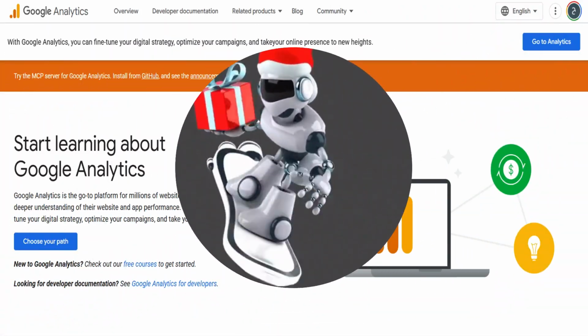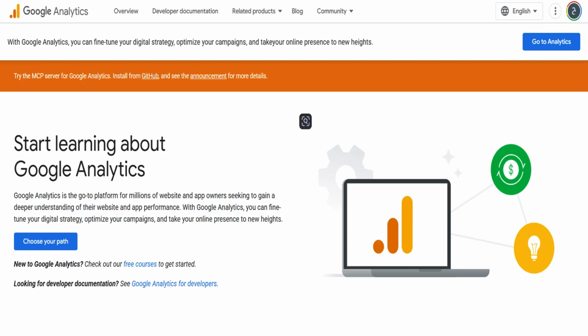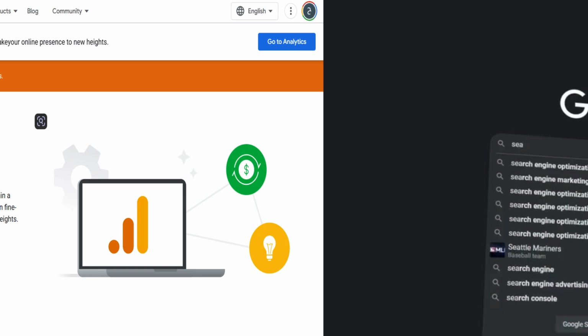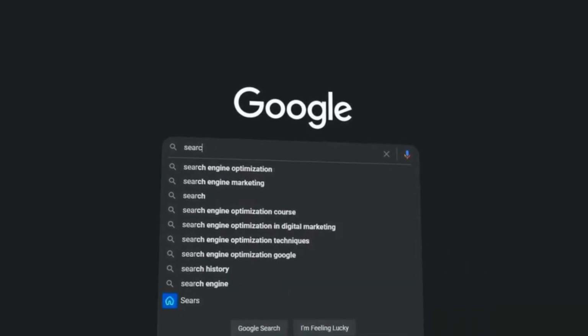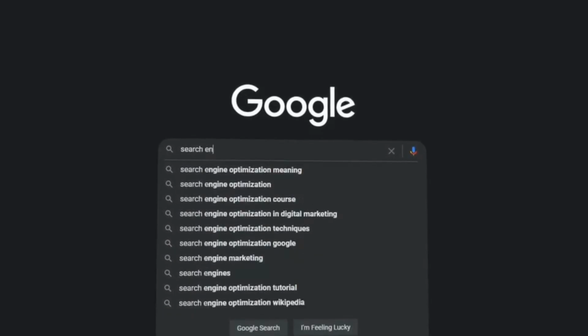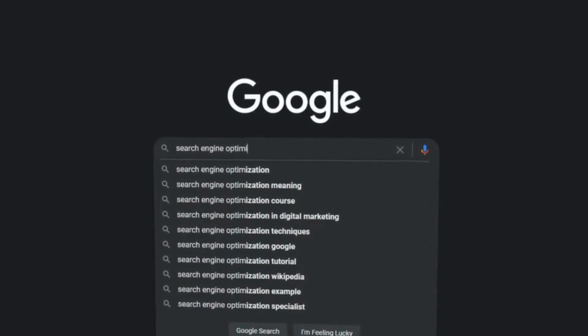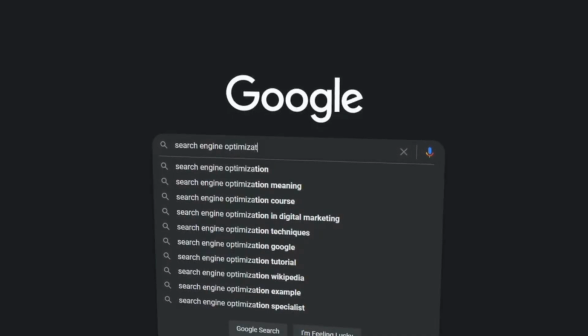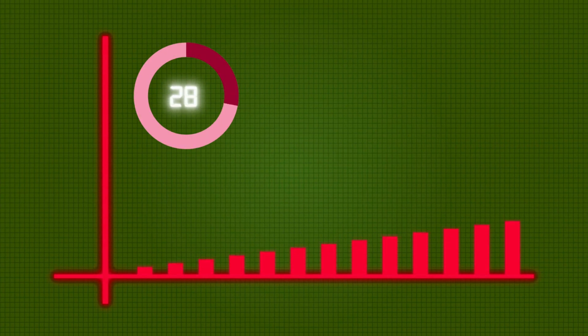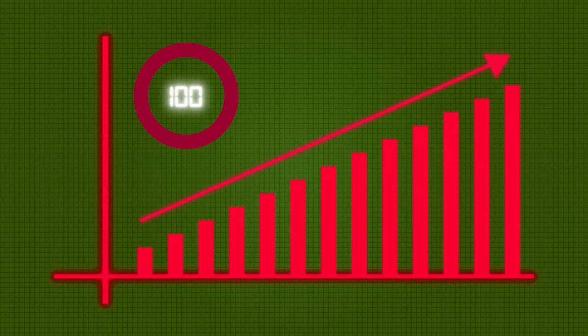Step 7. Track and optimize with Google Analytics plus Looker Studio. Now let's talk performance. You need data to know what's working and what's not. That's where Google Analytics and Looker Studio come in. To use them, go to analytics.google.com and create an account for your store or website. Set up a new property and copy the tracking code. Paste the tracking code into your site. If you're on Etsy or Gumroad, use their integrations. Let data start flowing: visits, clicks, bounce rates, conversions, and more.